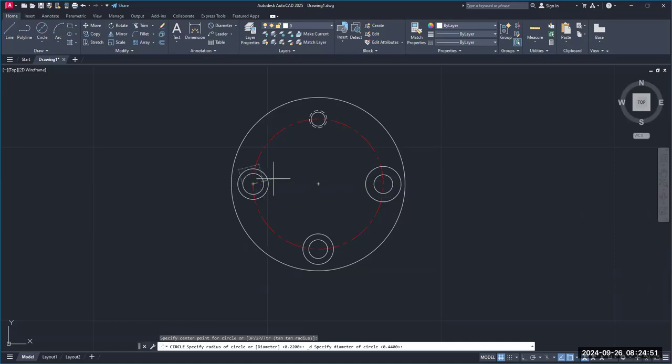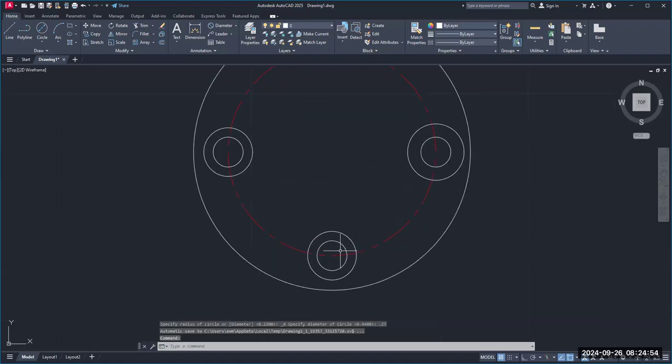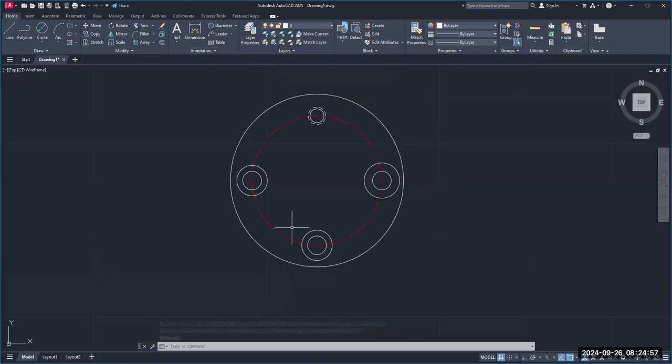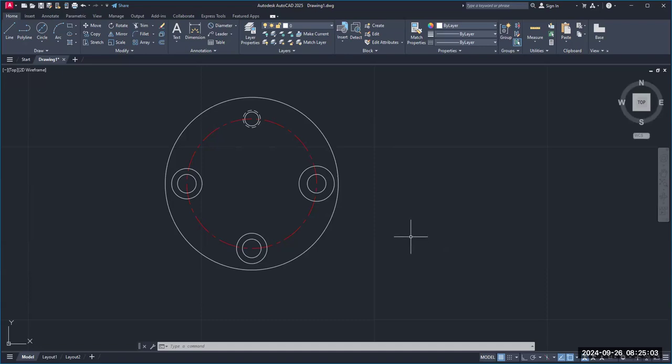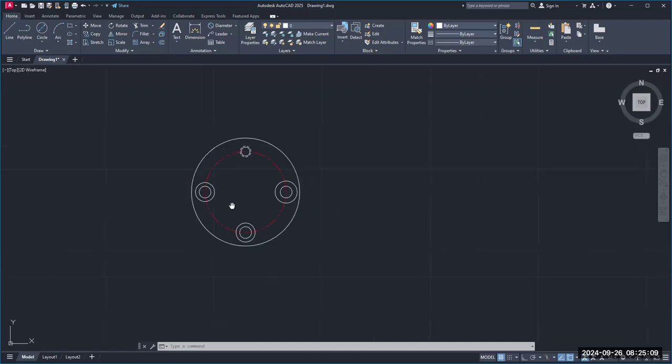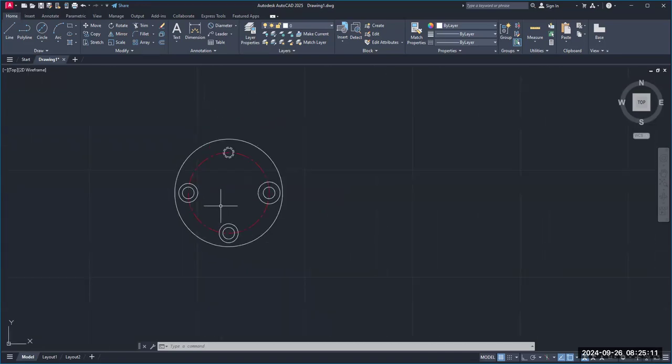Now, I could have just copied this here. I really could, but it's okay. It's okay in the top view. When we start creating our right side view here, you're going to see that these are not the same holes. Okay, you're going to see that they're not the same holes. We have one more hole to create here, and for all intents and purposes, we're done with the front view once we put this hole in, except for dimensions, and also except for the chamfer, which I'm going to show you how to do.